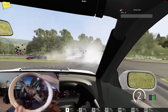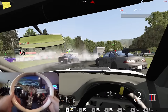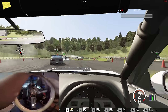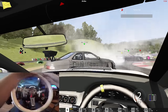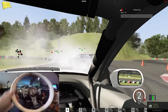A lot of you guys, I don't know, if you drift in real life, I always feel like the car does not slide how it does in the game. That came out horrible. My English sucks. It's like... Just a tap. Quote me on that. Who says that?